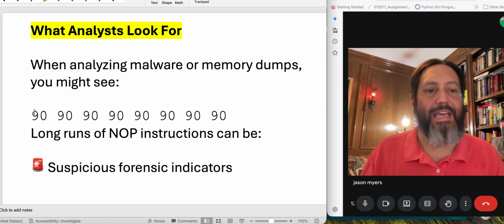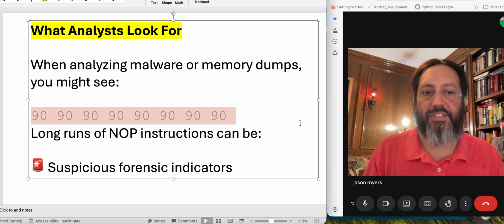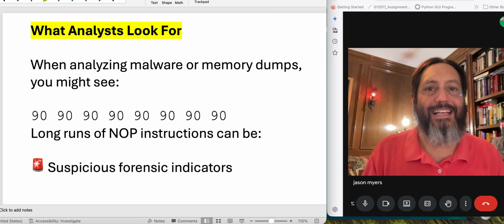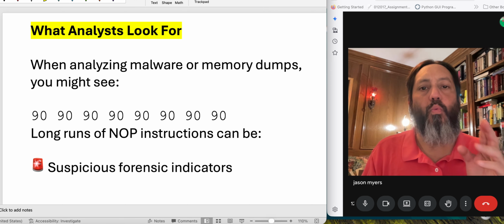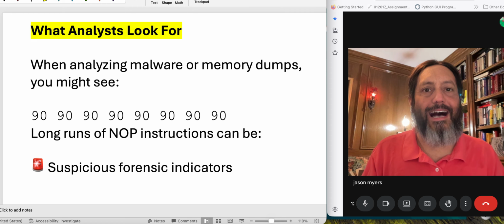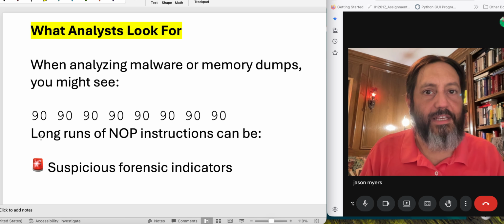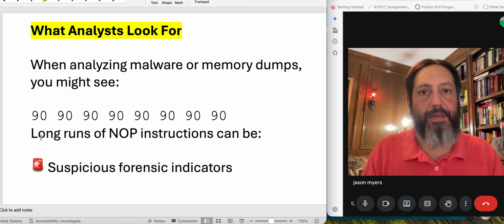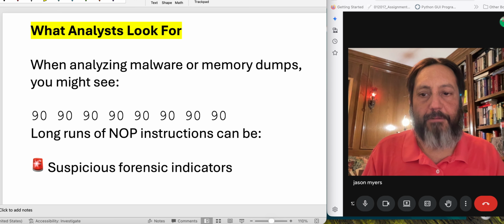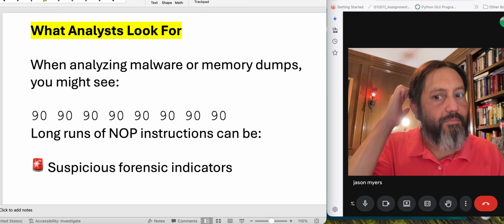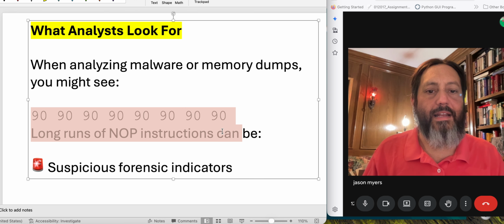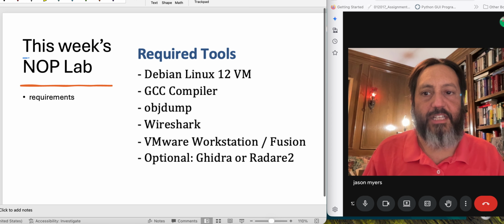So what do host forensic people look for? They look for long instruction sequences like this as a potential red flag. But as the slide two slides ago would say, there is no one piece of evidence that we can rely upon, because this 0x90 might be utilized legitimately. There are a lot of legitimate programs that also use the NOP slide for their legitimate purposes. So this might be a red flag, but just because it's a red flag doesn't necessarily mean it's malicious.